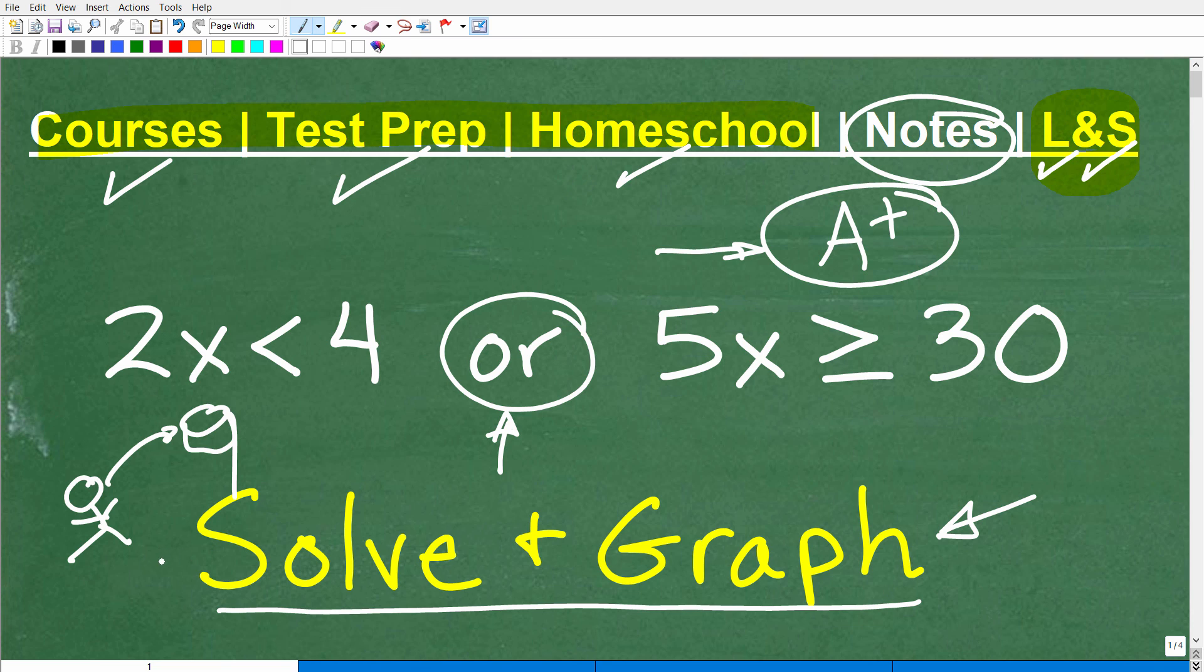And it's the same, I like to use basketball as an analogy. Would you go out, let's say you want to get better at basketball, and you take one shot and you happen to get that shot in. You made the basket. You're like, yay, I made one shot. I must be able to make every single shot every single time. Well, again, that's not true. So, just because you can do one problem doesn't mean that you can do all problems. You have to challenge yourself with a variety of different situations. So, remember what I said in the beginning of this video, that you can be successful in math if you're willing to work hard.